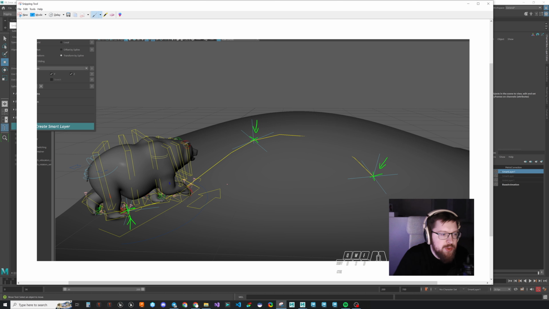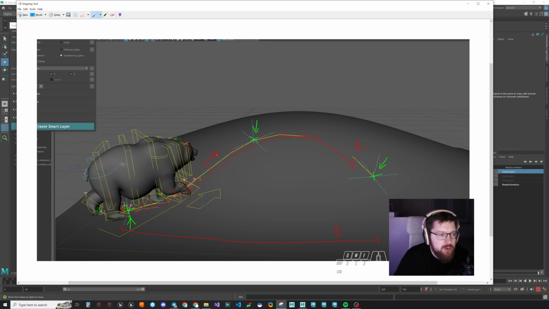With the distance option, it will calculate the original length of the path, and then try to calculate the length of this new path and find such points where the length of the new path will be equal to the original path. So as a result, we will not stretch our animation.